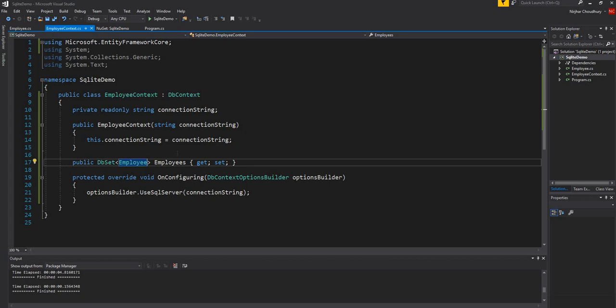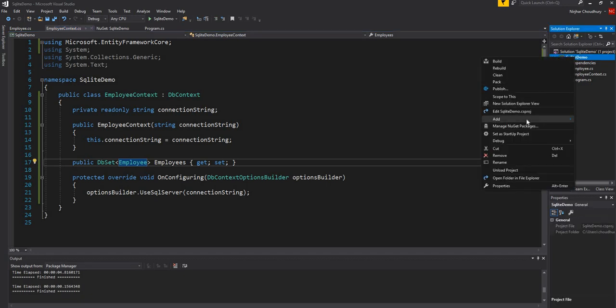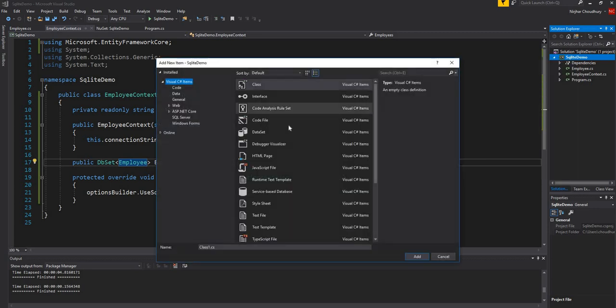Now my EmployeeContext and the Employee class are ready. Next thing I'm going to do is create a business class, something like EmployeeProvider, which will essentially return an employee. But for EmployeeProvider, first I'll create an interface which will act as the contract.